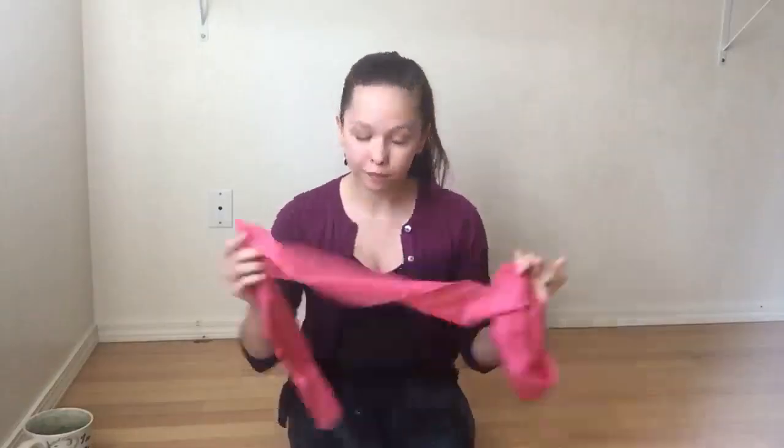Today we're gonna keep it really, really simple and basic for a few reasons. One, I thought it would be really good to do some exercises that you don't necessarily need a Theraband for, in case anyone doesn't have one. So all three of the exercises that we'll do today, you don't have to have a Theraband for. You can do it without a Theraband. But if you don't have a Theraband, I do highly recommend that you get one.